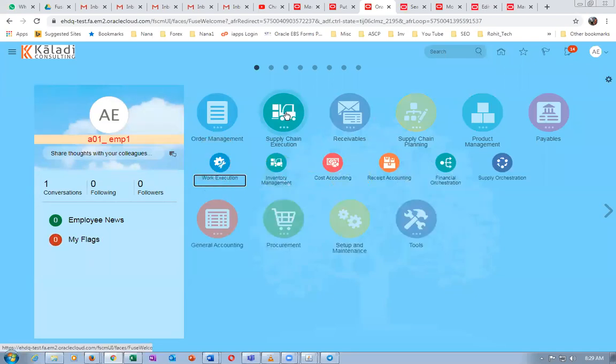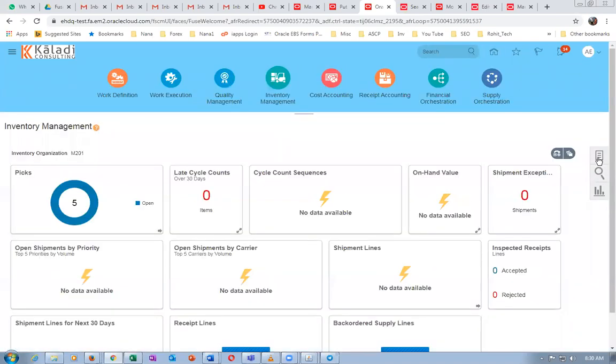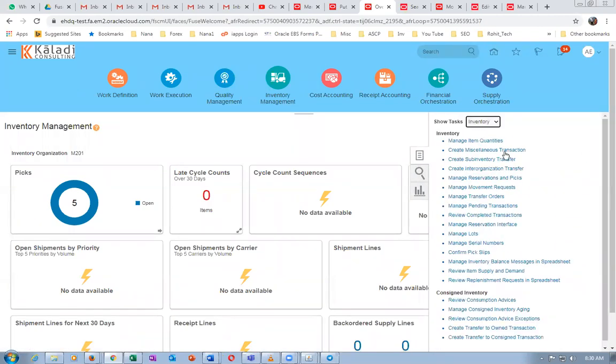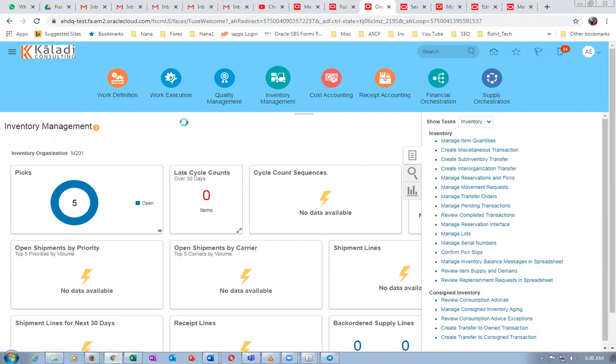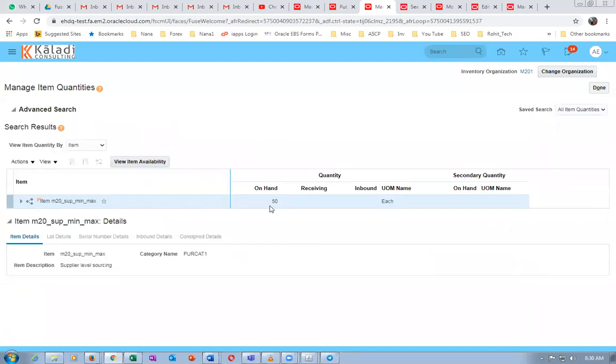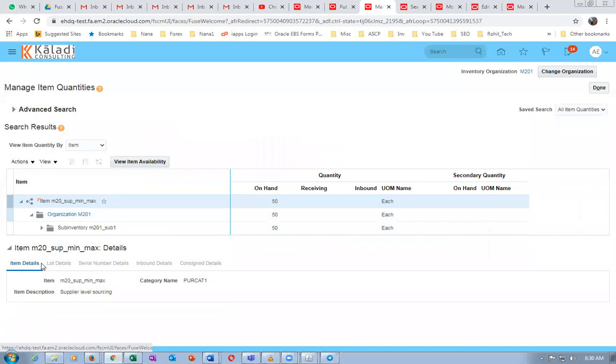So you go to the supply chain execution and then I go to the inventory management and then we'll now have a look at the stock, whether the stock has arrived yet or not. I'll now go to the inventory and then I will now go to the item quantities, find manage item quantities. So when you have multiple distributions, you have to go to actions and then show all distributions and then do it now. Good. So is M20_SU and then give a tab now. We'll now see whether we have got items of 50 in the inventory or not. I got it. So now the replenishment cycle is now fulfilled with the supplier's supply.